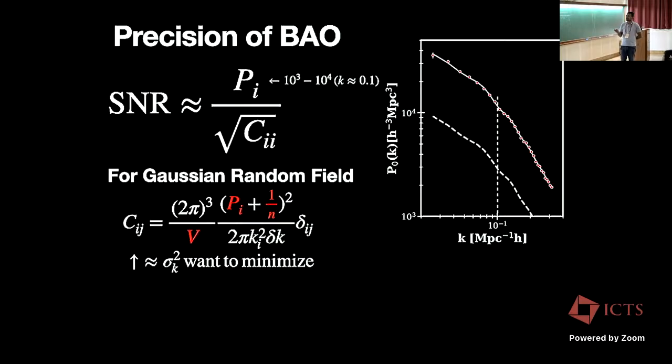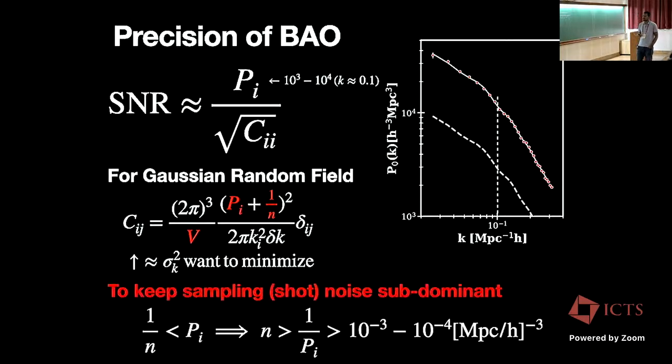And we know BAO is roughly 110 megaparsec over h, roughly k of 0.1 to 0.2, so you roughly know the scales you want to optimize for, right? You may not want to optimize for all scales, but you want to roughly look at the scales at which your physics is relevant. And so these two things are in fact going to decide how to improve things. That is basically the main point I'm trying to derive. Your power is sort of fixed. You don't have much control on the power.